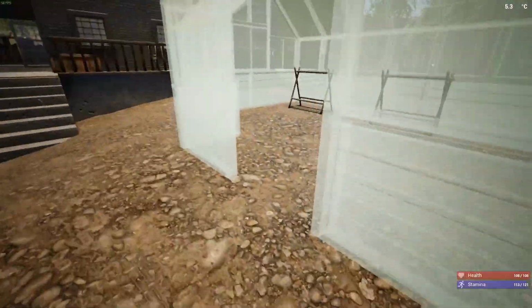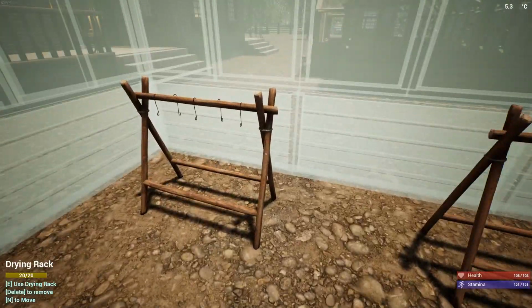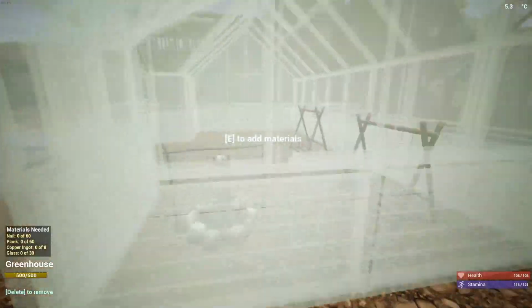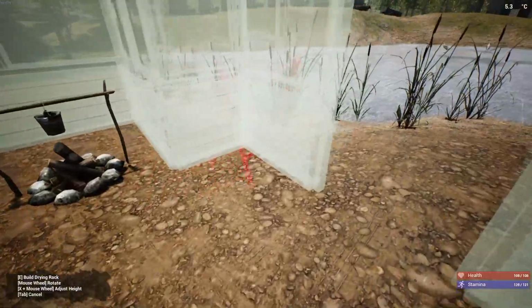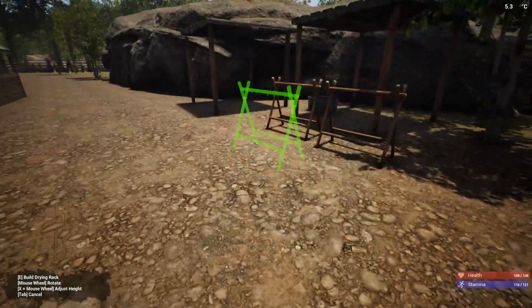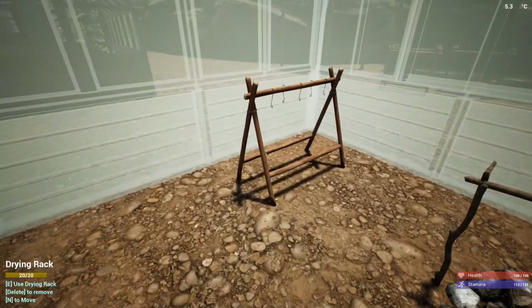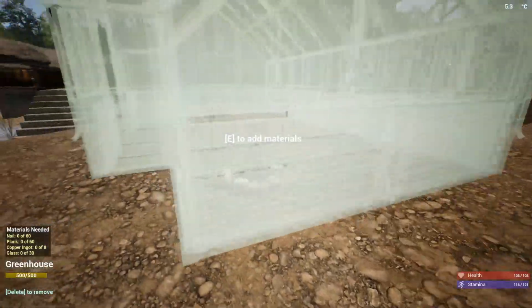Here's a very simple solution that we already have in the game. If you want to, you can build your own kind of drying rack building. And as I said, you should be able to make the foundation low enough and then build on top of that and then tear out the foundation so you can place the items on the ground.